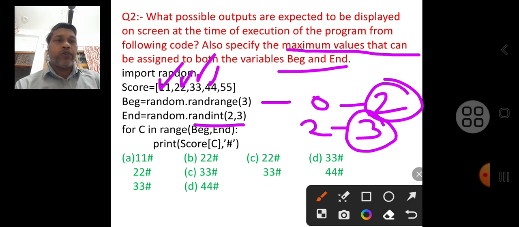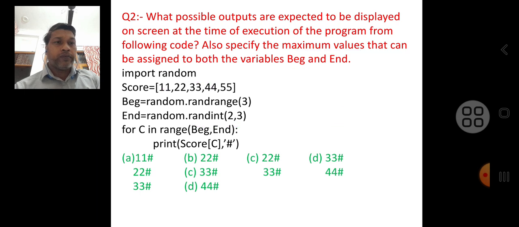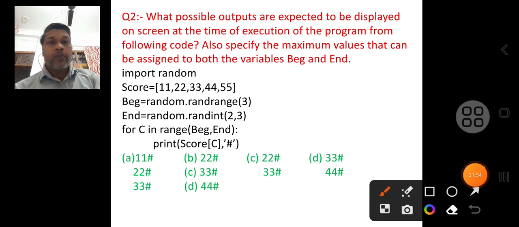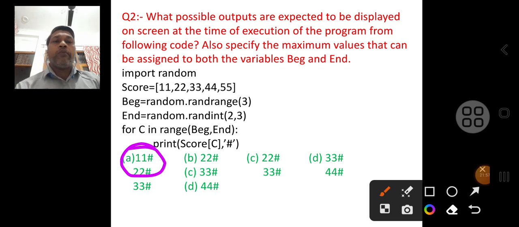If begin has 0 and end has 2, the 2 is never included in your result, meaning 0 and 1, and then 0 gives 11 and 1 gives 22. The 11 and 22 may be right.